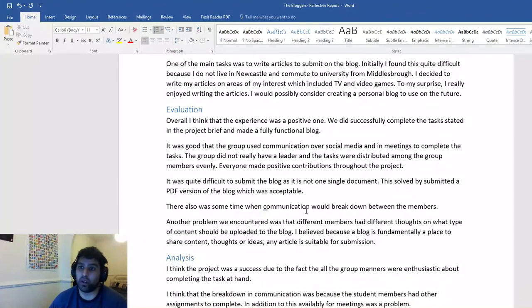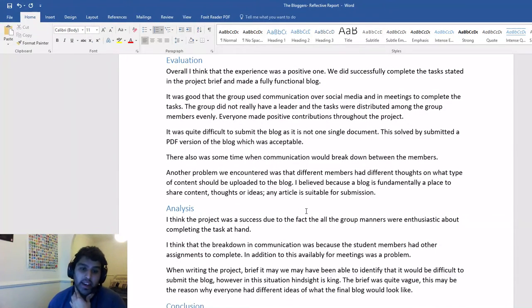Then some other people thought, oh, maybe it should be a blog which would be more just academic. So just academic things on there, like how to reference, things to do at uni, things to do as a student. So very specific to Northumbria students, whereas I maybe thought that there could be more room for content on the blog. So in the analysis section, I maybe talk about why we did encounter them problems.